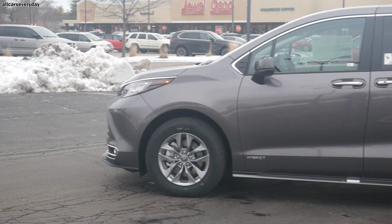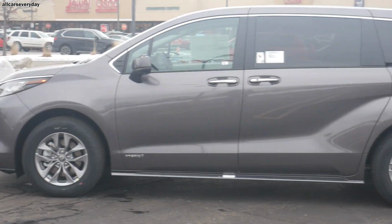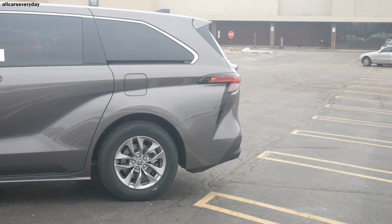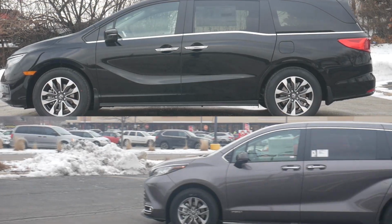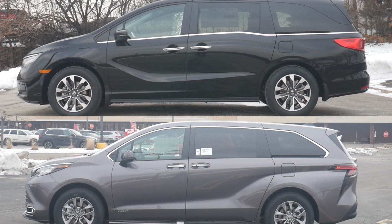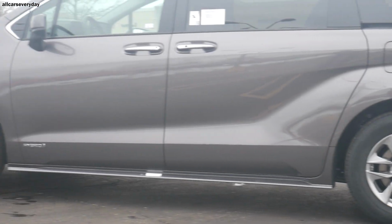From the profile view, the Sienna comes across as much more athletic than the old van, which was more slab-sided than anything. It's kind of the inverse of the Odyssey, with a large depression above the rear wheel wells. I like that cut. I think it's visually interesting and plays a functional role in convincing the eye that the van is longer than it is.